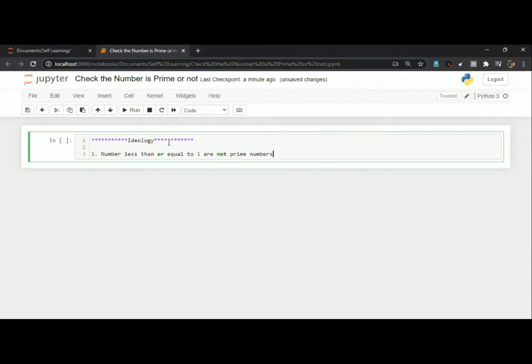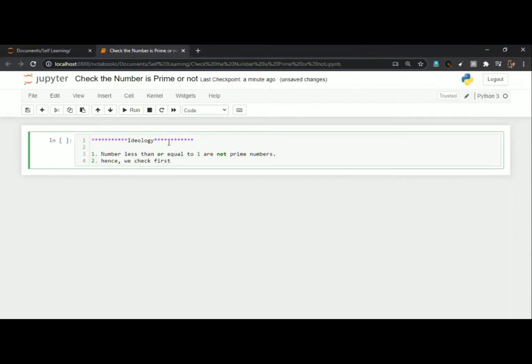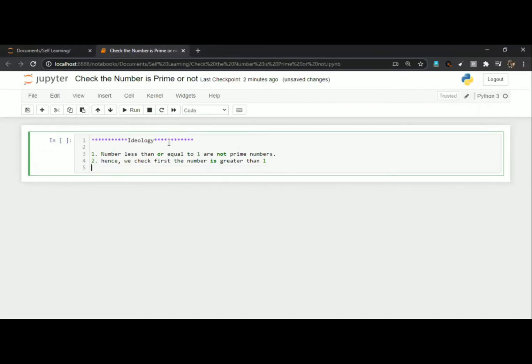Okay, this is simple, and hence we first check that the number is greater than 1. If the number satisfies this condition, that is, it is greater than 1, only then will we consider it further in the program, or else we will print that the number is not prime.